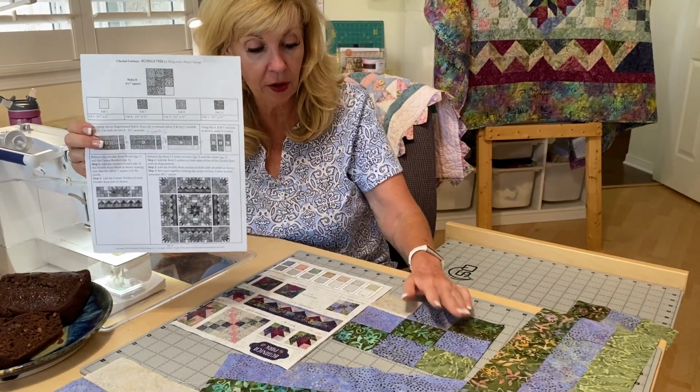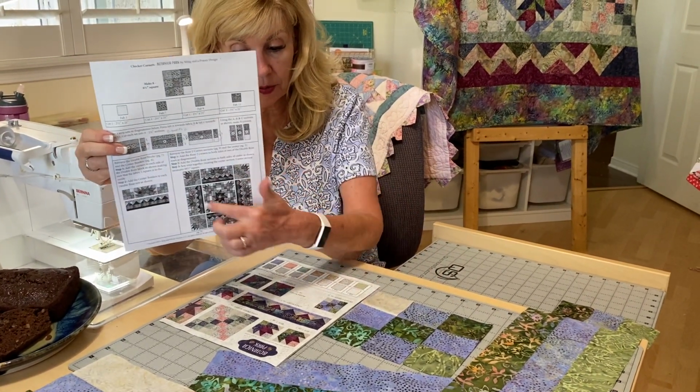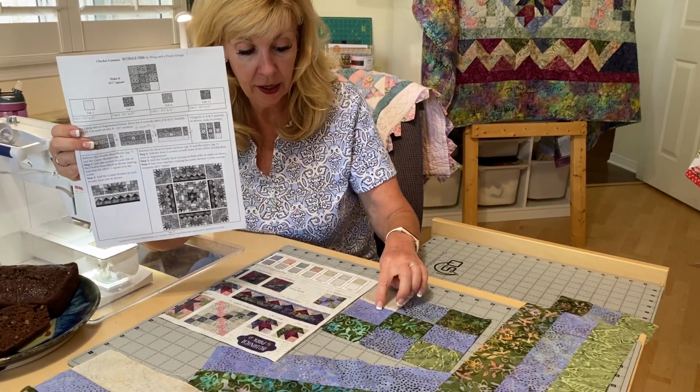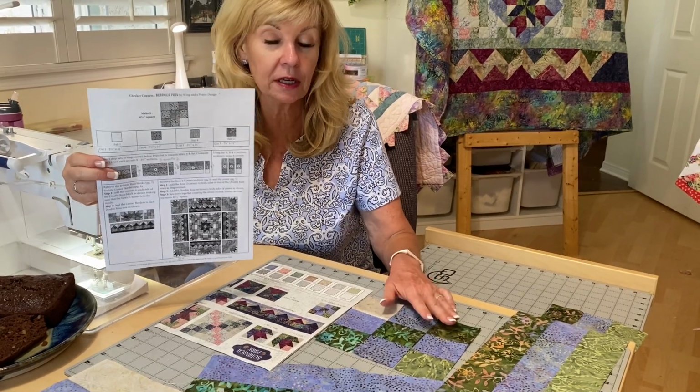This is a real simple block. Just watch your colors so that they work out properly in the middle, and if you press properly, they'll nicely nest together.